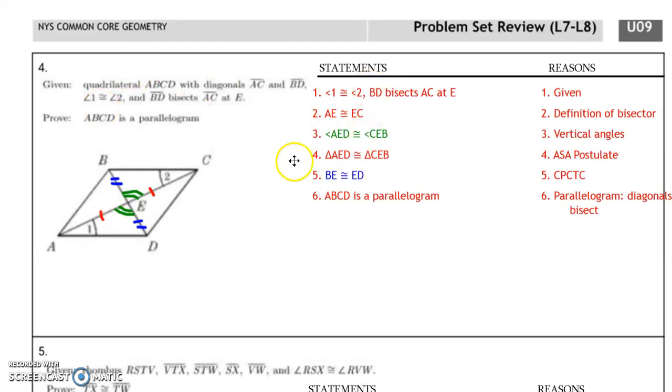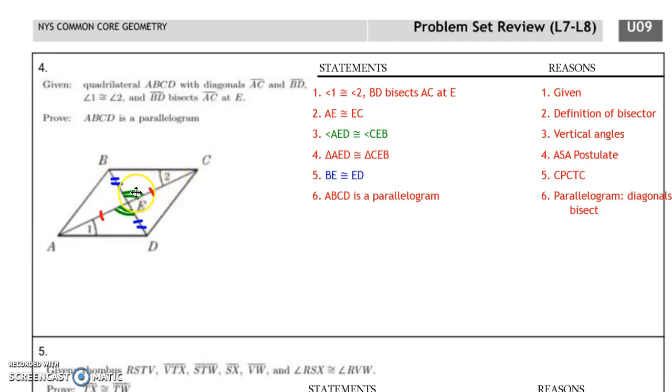All right, this first proof was, I always say, very straightforward. In this case, we're given a bunch of information about a quadrilateral, and we're asked to prove that it's a parallelogram. I used my favorite method here, that diagonals bisect each other. And once I am able to prove that these 2 triangles are the same, I have diagonals bisecting each other very easily. The triangles were the same because of angle side angle.